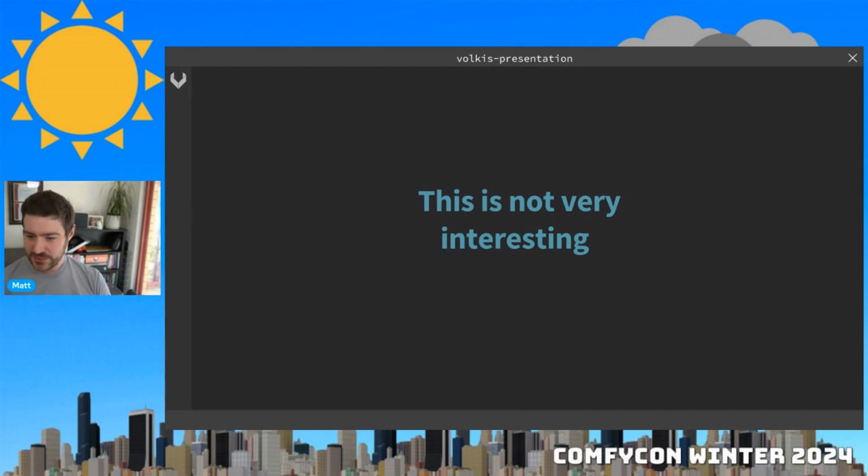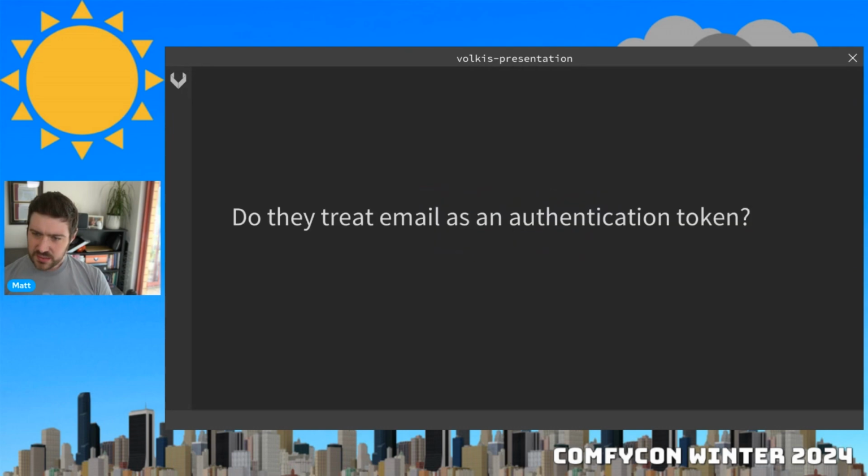You're probably not learning anything new. But I don't know why, it popped up in my mind and kept bouncing around. Did this company, this gym, consider email as an authentication token here? This is an old trick, using the forgotten password with email. And for this application, email was as much of an authentication token as a password could be.